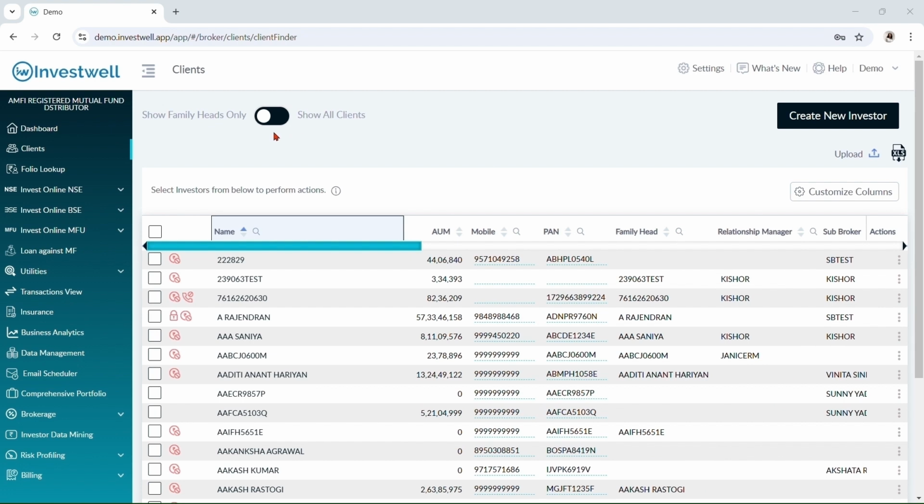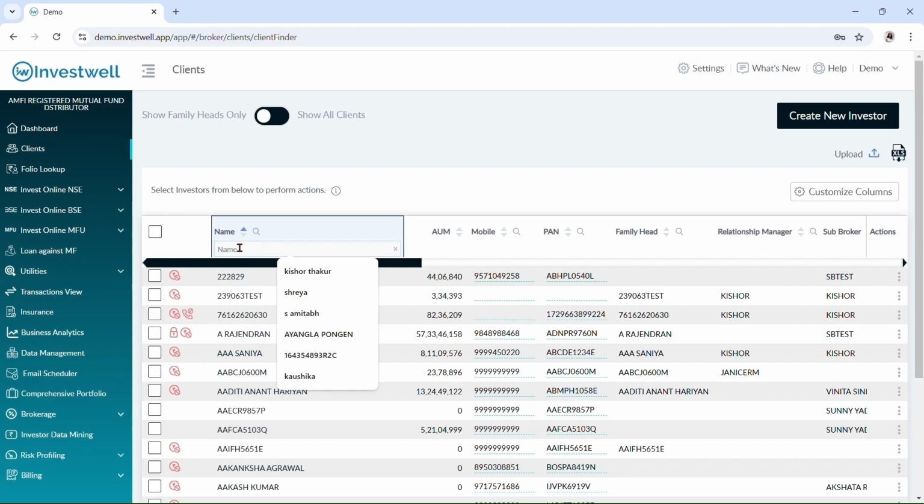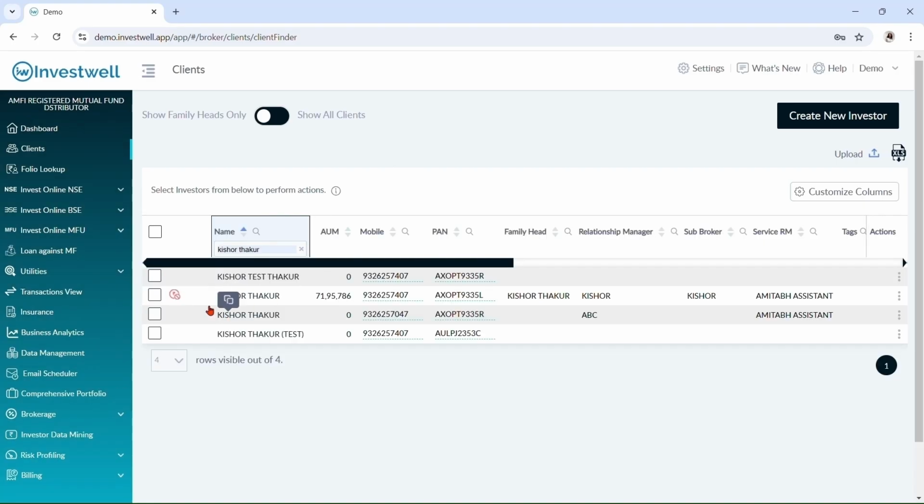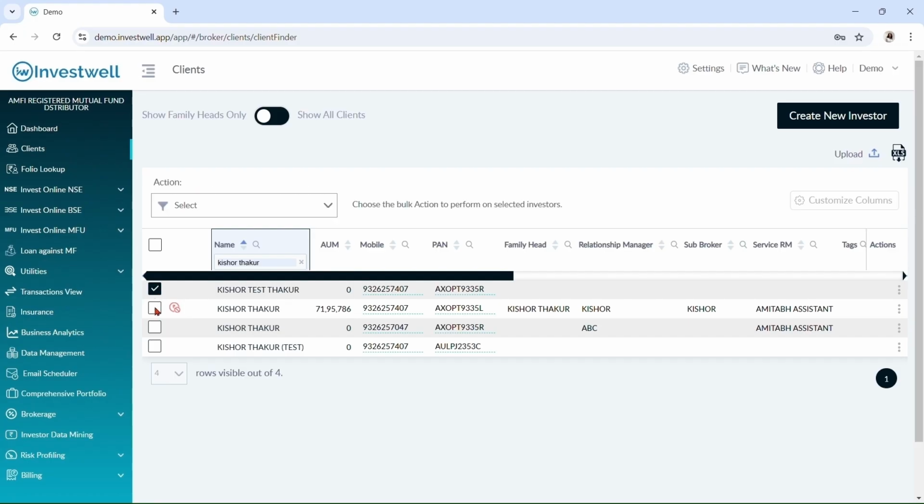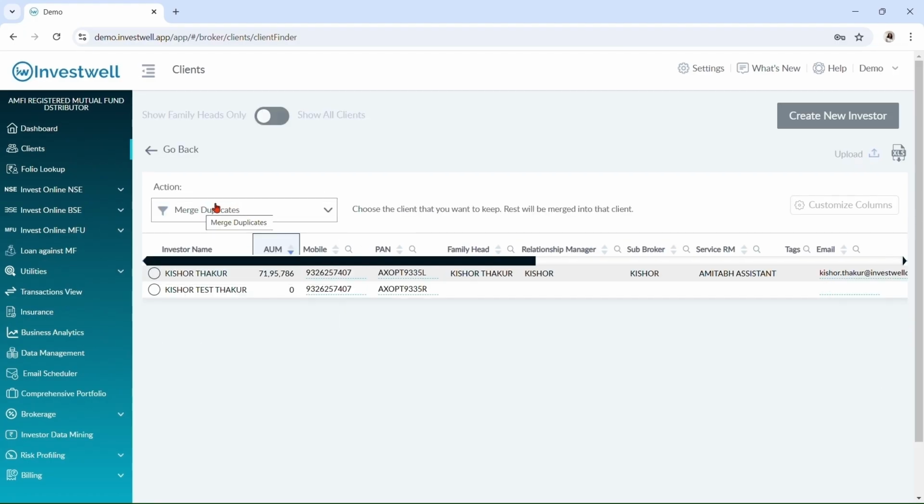First, we will discuss the merging of duplicate clients. Usually, duplicate clients get created when there is a difference in the name and PAN of the clients. And to merge such duplicate clients, first search the clients from here. Then select the duplicate clients which you want to merge. Go to Action, Merge Duplicates.